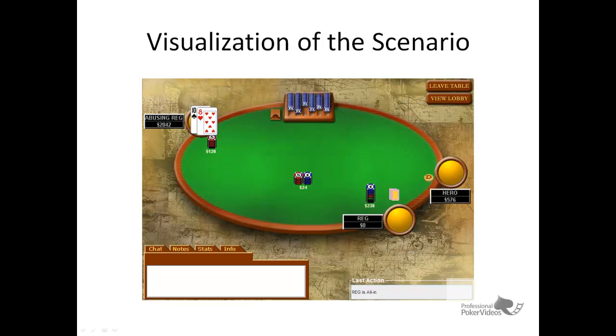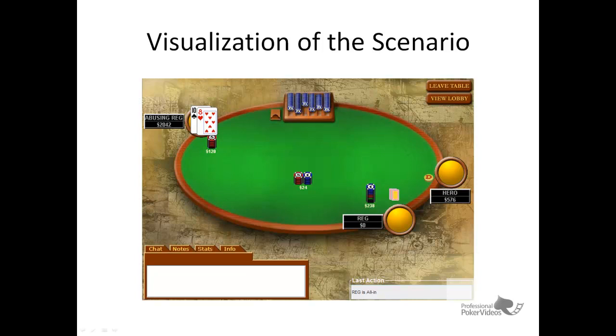Basically what he says is, I might as well just fold here because the other two stacks are going to be very close to each other and I can keep stealing in the future. They're going to both have to fold really, really tight because they can't afford to bust before the other guy does. It's a bubble, they can't afford to lose here. So basically he's taking advantage of the fact that those guys can't call wide in the future.